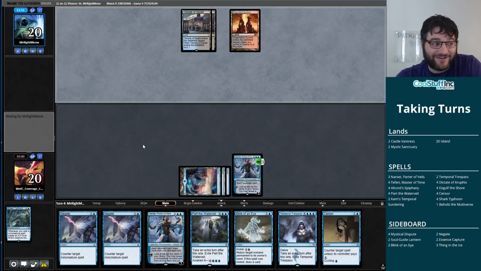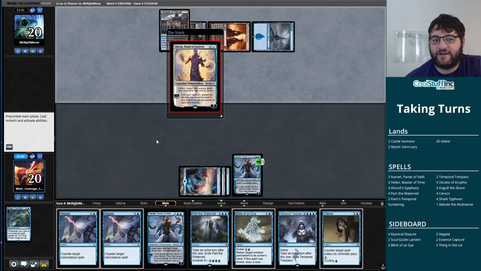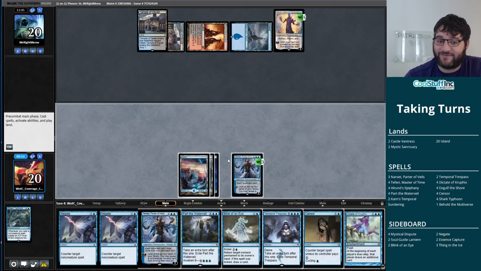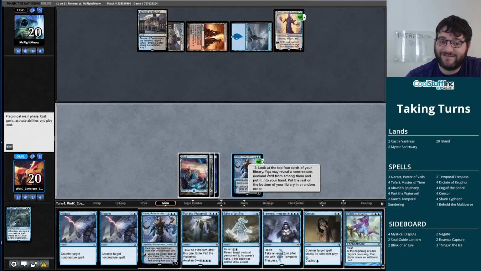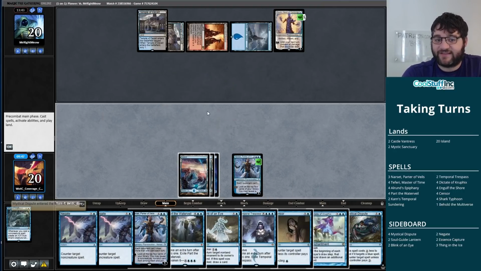Well, now you can see this is a good position for us, but there's a lot of 4-mana threats our opponent could play that would be quite scary. Unfortunately for them, Dovin, Hand of Control is not that. So if we could just find some lands. Well, I guess we're going to be filling our graveyard up for this Temporal Trespass. All right, that's a good one too.